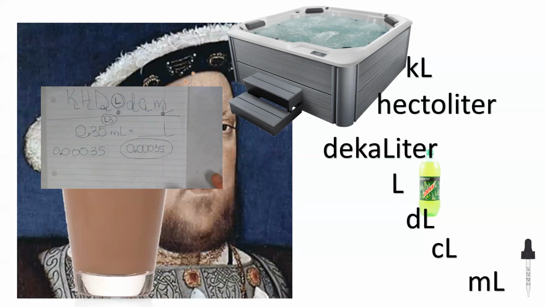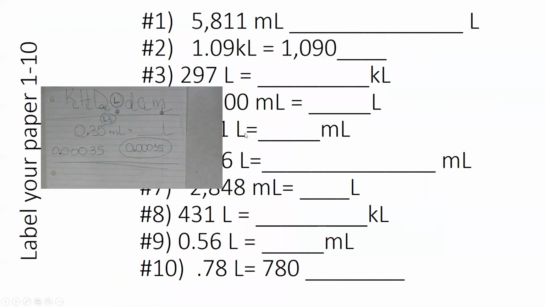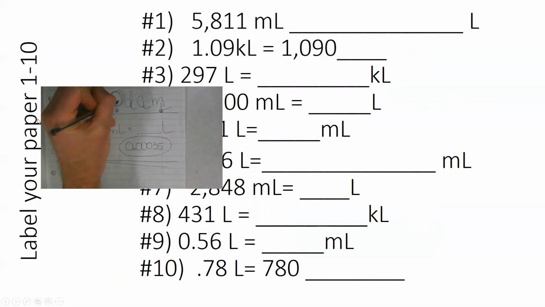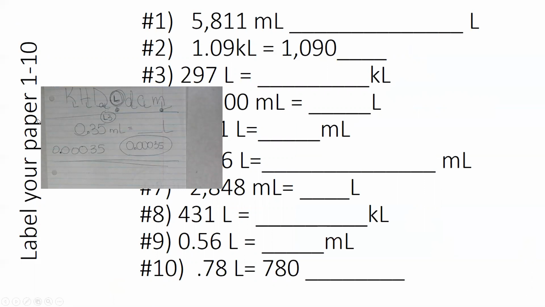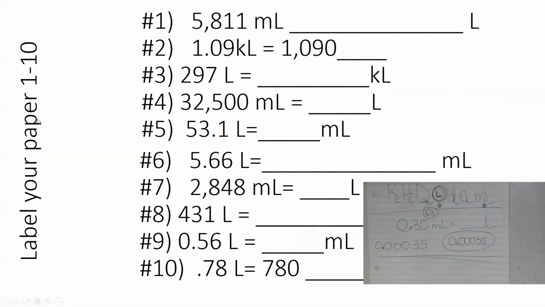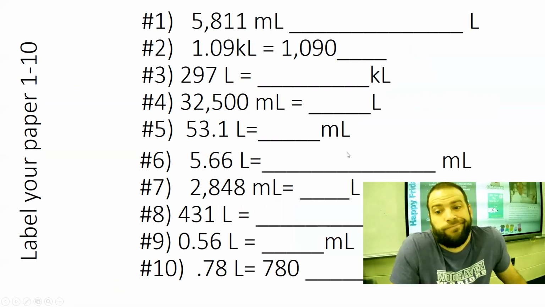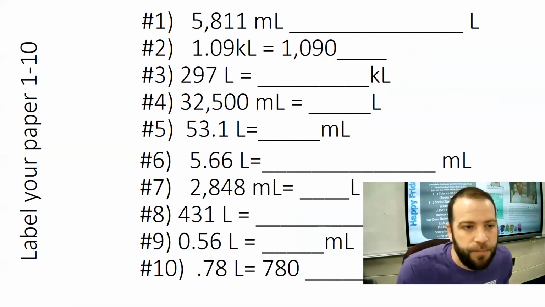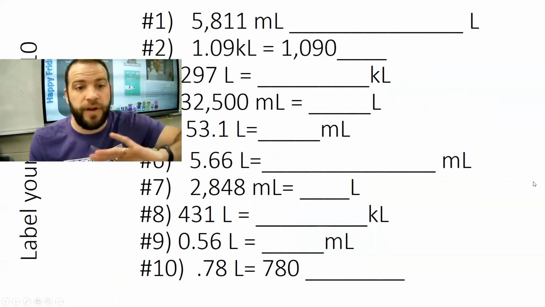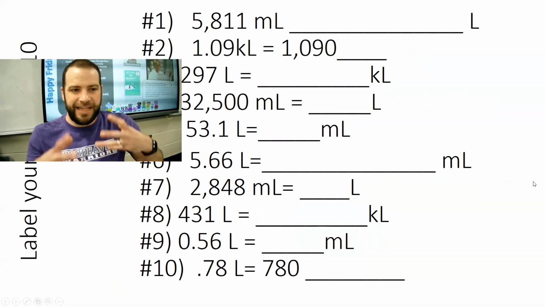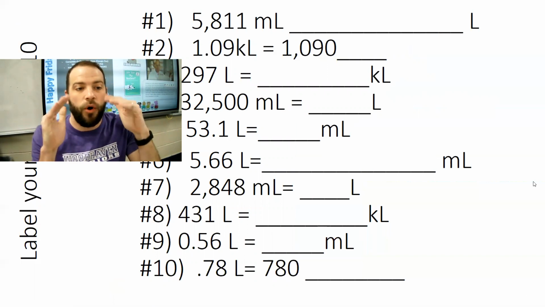Okay, so you guys are going to practice right now. You are going to get out a piece of paper. You're going to label it 1 through 10, and you are going to start with your cheat sheet. Your cheat sheet should say, King Henry died by, and your by is going to turn into an L, drinking chocolate milk. I want you to try your best to complete 1 through 10. We are at a stage right now where I'm guessing, I don't know, maybe 4 people or 5 people in my class have the ability to do this fine. And what we're going to do is together during the live session, we're going to go over your answers.